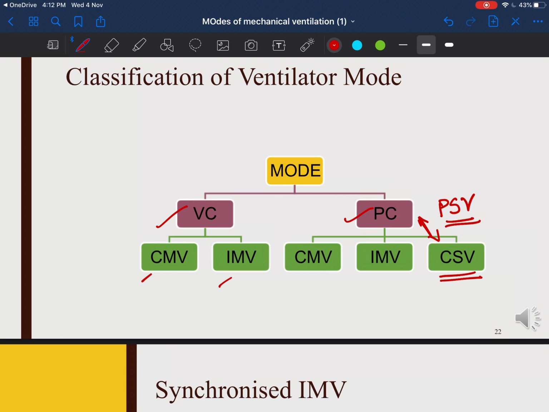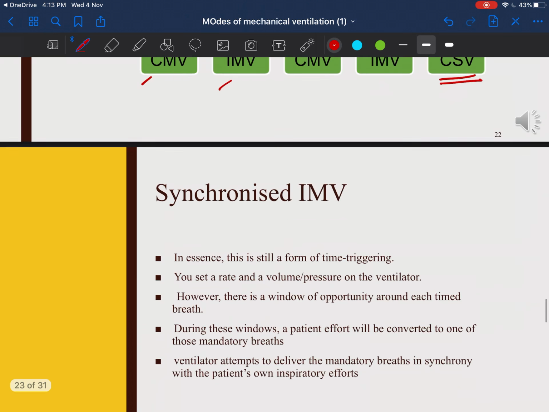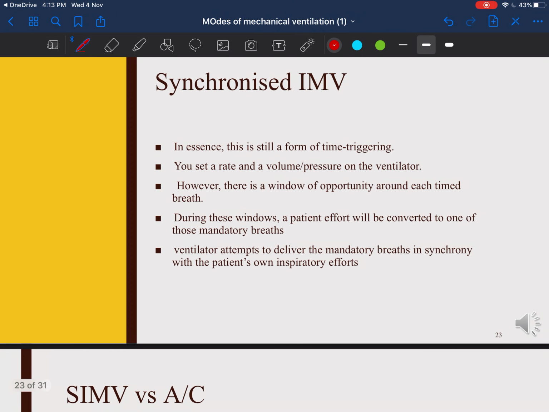All of you must have seen this in your ventilators, isn't it so? Usually it is given at the end of choosing modes, correct? So, yeah, pressure controlled spontaneous ventilation is your pressure support ventilation. There is something else called synchronized intermittent mandatory ventilation. It is intermittent mandatory ventilation. Only thing is there is a small window of opportunity around each breath where the ventilator waits for the patient to initiate, or to try to initiate, a breath.